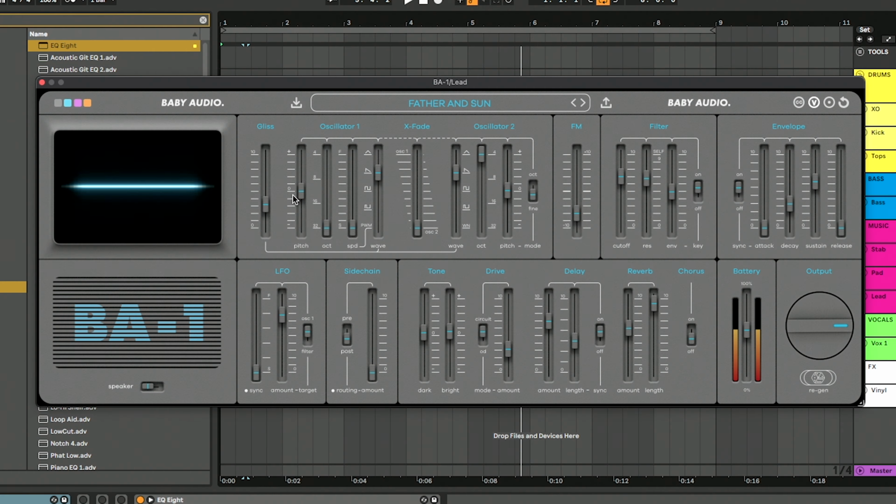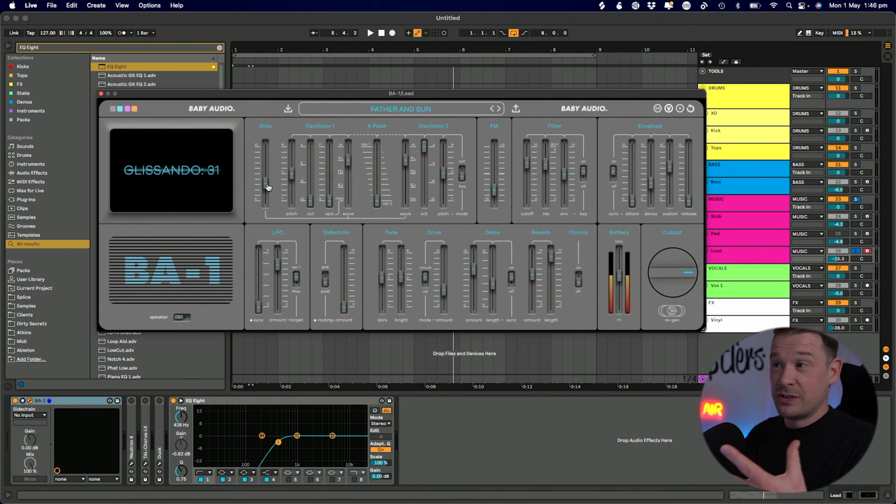I really like the way the pitch bends in that preset. It's all from the first parameter on this synth called glissando, which is very much similar to portamento. If you're used to using that on other synths, it's very much the same thing. It bends the pitch in between notes. I'm not actually sure what the difference is between the two, but it does a very similar thing. I think I'm going to tweak this and take away some of those effects though.